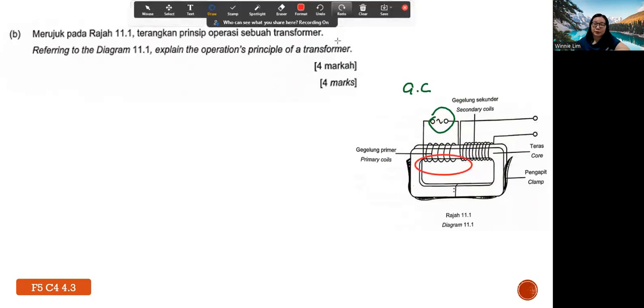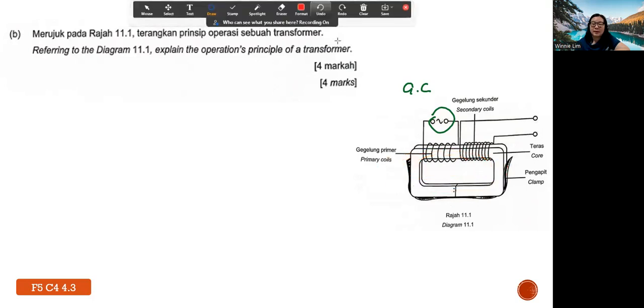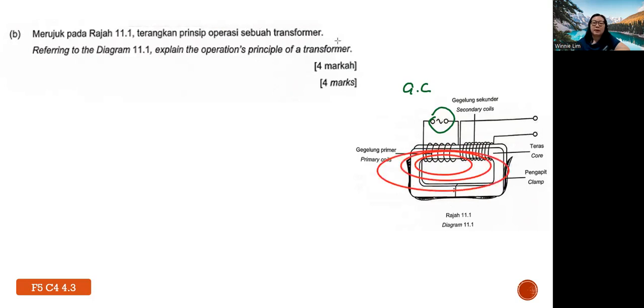Then they change direction. So that's why when you are applying alternating current, there is a change in the direction of the magnetic field, and also the magnitude becomes more then less. So the change in the magnetic field causes the cutting in the secondary coil, hence induced EMF. So this is the idea of electromagnetic induction, the main idea under transformer, they apply this concept. Okay, and lastly, current is being induced or the EMF is being induced in the secondary.